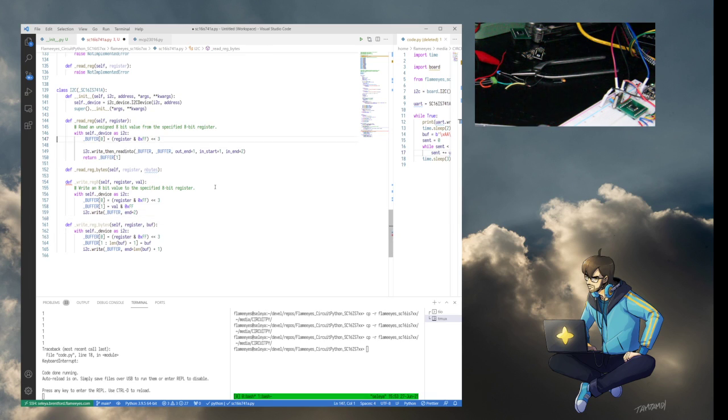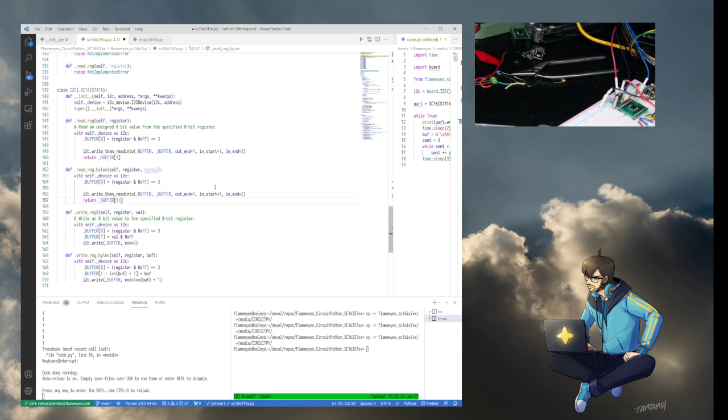The main difference here is that I'm returning everything after the first element. Out and one, in start one, in end, one plus len and bytes. And this is going to be len and bytes. 1 plus, sorry, len and bytes plus 1, because that's what I've been doing below.